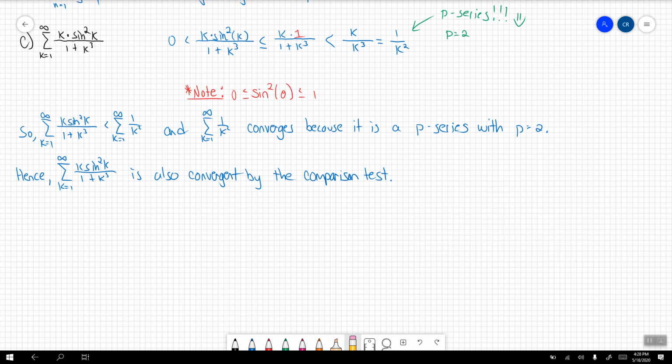All right, building your comparisons, you have to build your comparisons in such a way that you're then going to be able to extract, do I have a p-series? If so, what kind of series do I have? And is this above or below?